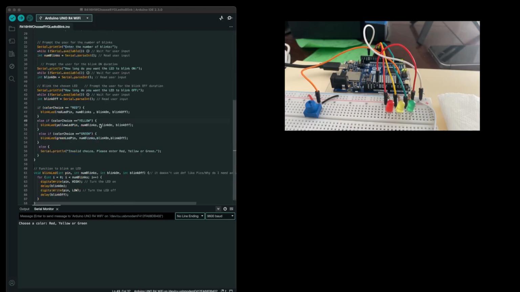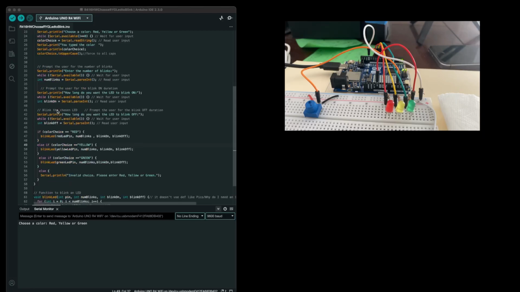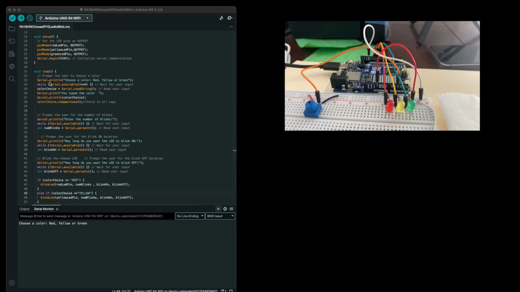Essentially what I did was the void setup, made them all pin mode, and called the serial monitor. The void loop asks to pick a color, red, yellow, or green, checks serial available, and then prints out what the user put in there.